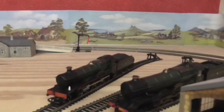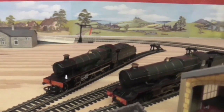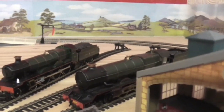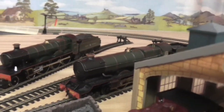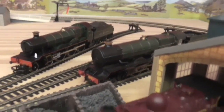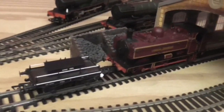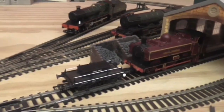Guys, before I get into my opinion on the loco, I'll show you what was in the yard and what they ran. So over here we have a really old Saint class by Hornby, and this is a tender, and it's a nice loco when it decides to run, but you have to warm it up. King Stephen, lovely loco. The 2000 era was, in my opinion, Hornby's best era. That's just my opinion. And then next we have a London pannier tank with, I think, some sort of equipment truck. I do know the name of it, I just forgot.